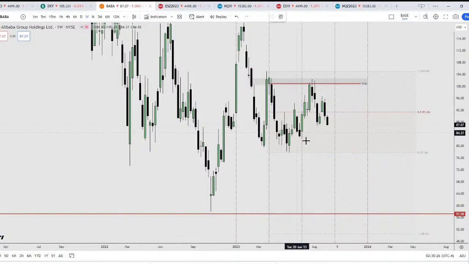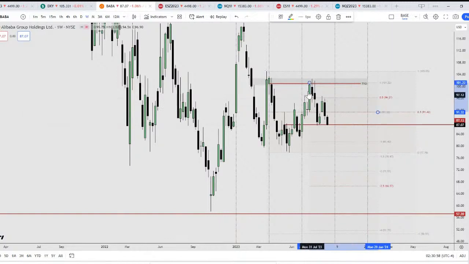consolidating. Right here, what made this impulse higher? We have this bullish order block. These two down close candles are your bullish order block, and then the opening price. Look at the reaction. How high did it trade into? Filling up this volume imbalance down here, and then trading into the mean threshold of this bearish order block down here. Mean threshold right here, and then rejected. So it's respecting this order block right here.